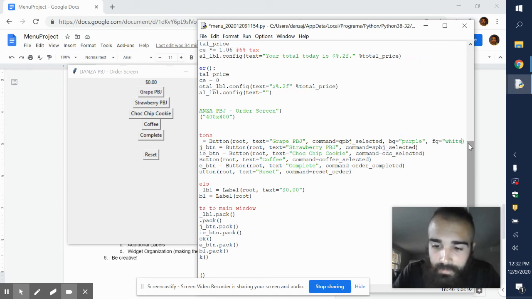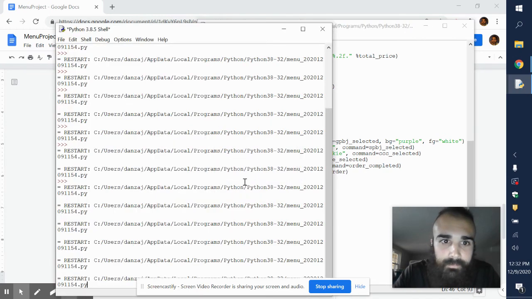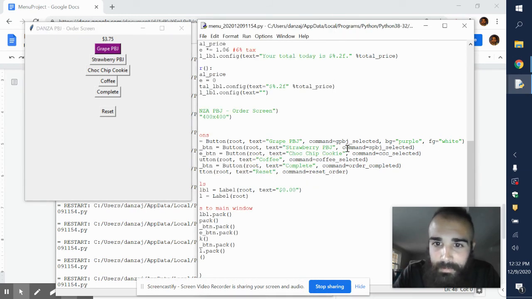I'll make that white for the grape button. Grape PB&J. There we go. Strawberry PB&J. So the strawberry is going to be red, right? I did that before the command. BG red. And I'll make the foreground white. Why not?